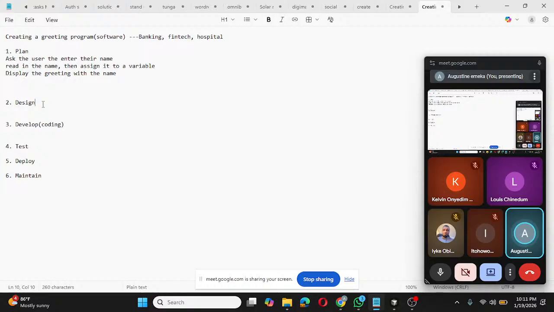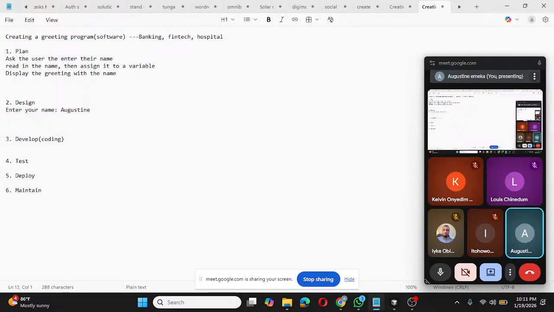Now, after the plan, you have to design exactly how this greeting application is going to look. So this greeting application is just going to have "Enter your name:", then you have a colon. So the person can enter his name, so you can say something like Augustine as his name. So once he enters, you have to read in this name.